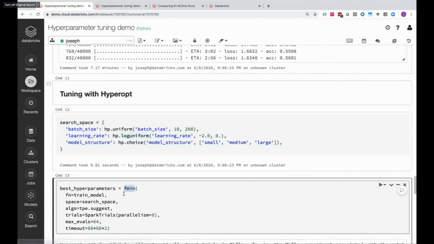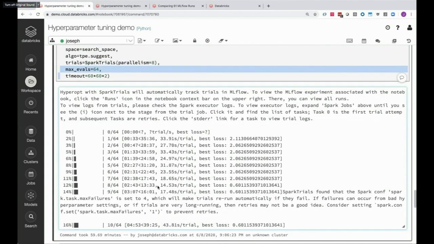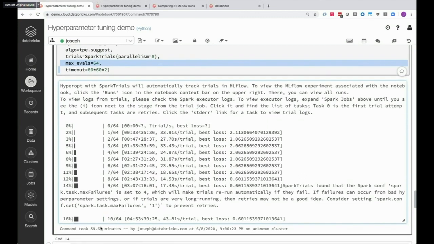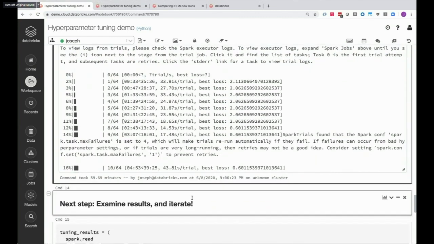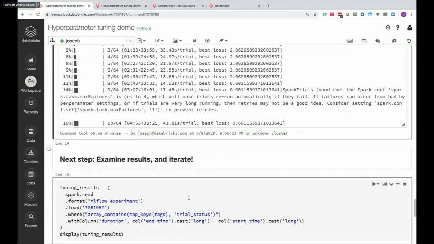And then I call Hyperopt's minimize function where I minimize the loss returned by this training code over a search space using a smart search algorithm. Here's the Spark backend saying let's fit at most 8 models, testing possible hyperparameter settings in parallel at a time. 64 possible models total, and run it. So I already ran this because on this toy cluster, which had 2 workers, no GPUs, it took about an hour. Good example of why it's important to make sure you record beforehand the metrics you really care about.